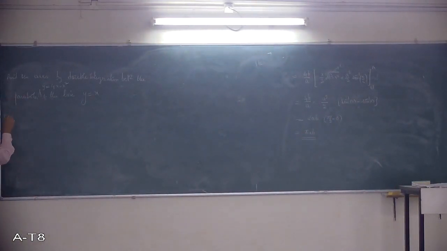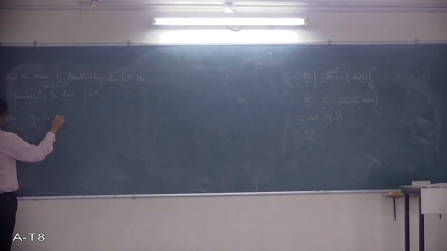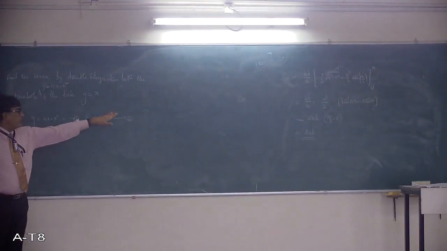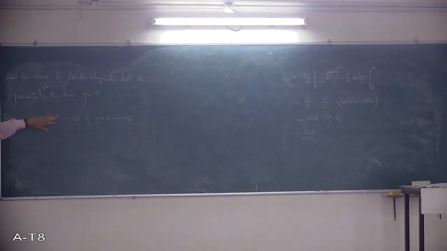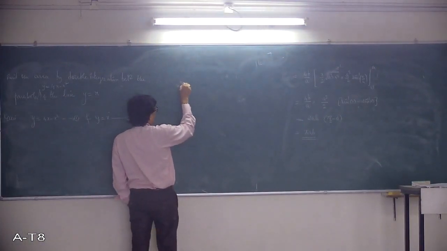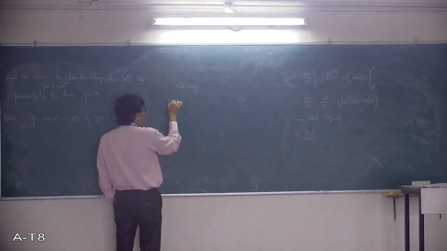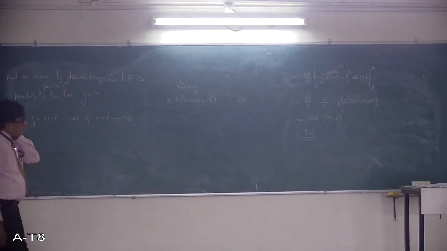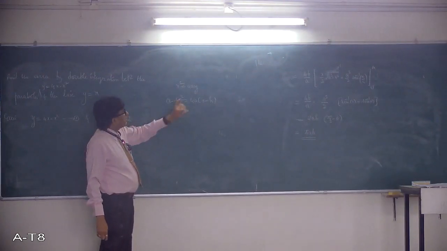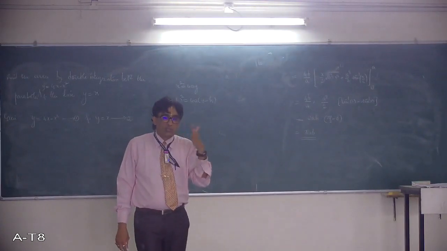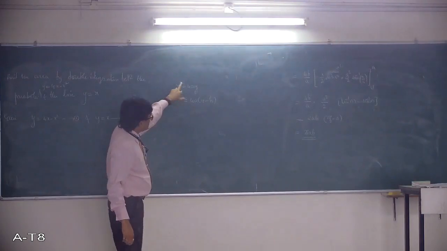Now in this example, I will first write the given data: y equal to 4x minus x square is the first equation, y equal to x is the second equation. The second is not a problem because it is a straight line. Now this is the parabola. Suddenly everybody will not be able to tell the figure for this equation. You have studied the standard forms of parabolas: y square equal to 4ax and x square equal to 4ay. Then you have taken x minus h whole square equal to 4a times y minus k. Here the vertex of the parabola is at the origin, but in this form the vertex is h comma k. That is, the vertex of the parabola is shifted to the new origin without changing the direction of the axis. The axis of the parabola is the x-axis or y-axis.